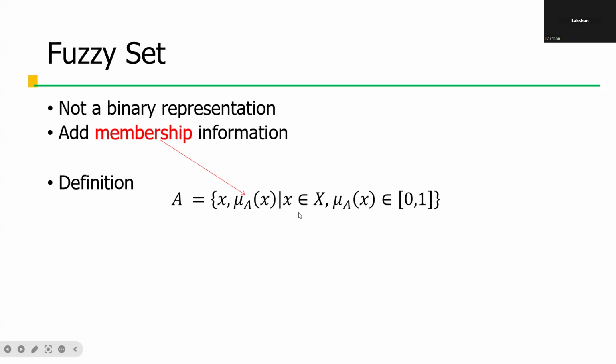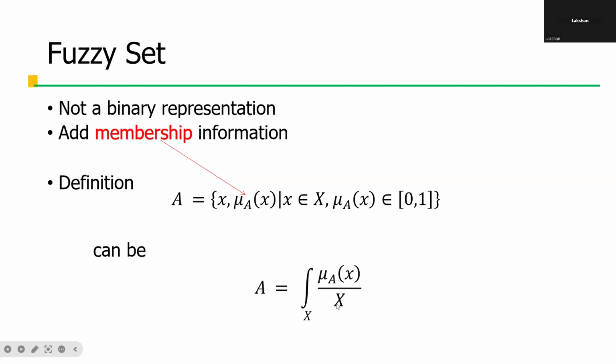a classical one. That means the element should belong to the universal set. Then the membership information can be any number from 0 to 1, including 0 and 1. That means all the decimal numbers can be there. So in here, this is actually not the integral. This is just a notation. This is how we write each and every element of the fuzzy set.